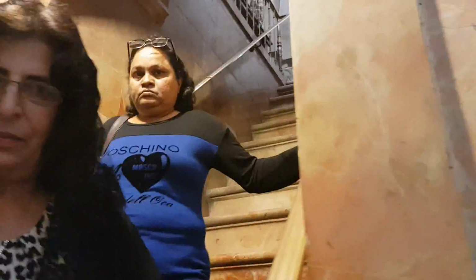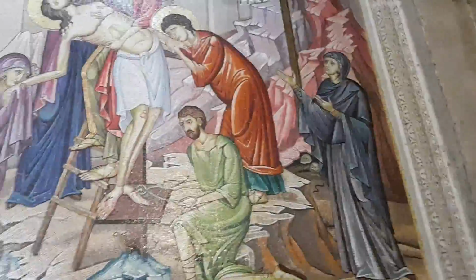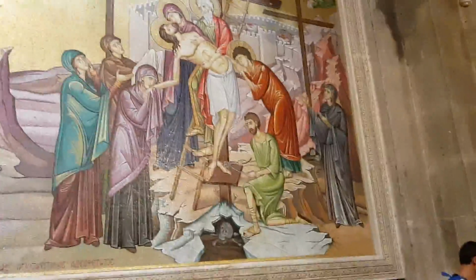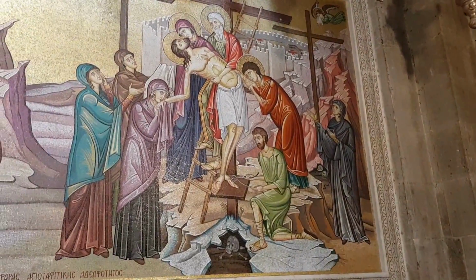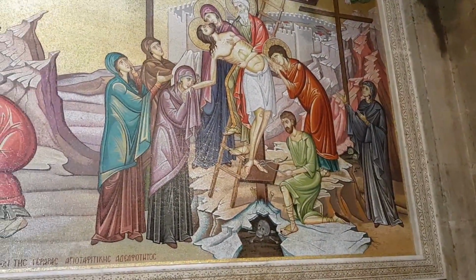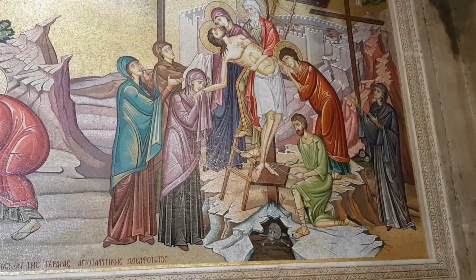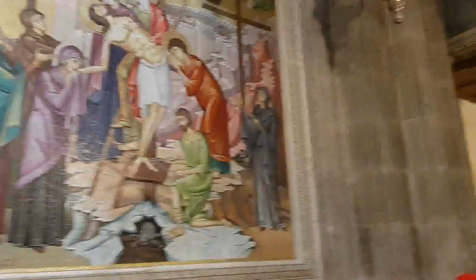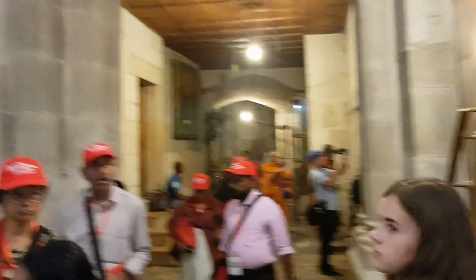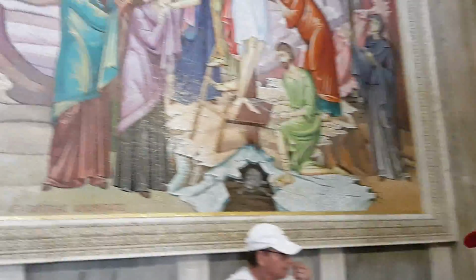We are already there. Remember, that is where we were. And that wall is new. But the mosaic wall is amazing. It actually tells you the story of the church. Then, what we did is, we've been at the Golgotha. Look at the skull, right there. We will actually go into the chapel later on, which is where the two people are standing. And we will talk about it, but that's later on.